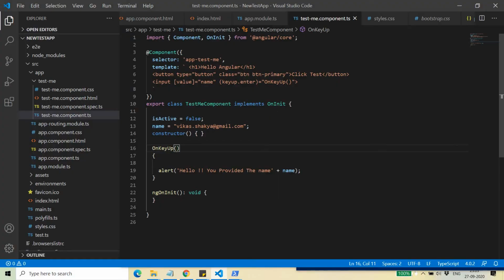So this name has been binded here with this input value. So this is the way you can provide the binding to the input values, right? To provide the binding for the input values, you need to provide the name of that variable inside the class here for the value keyword, right? So this is the way it has been binded with this input.